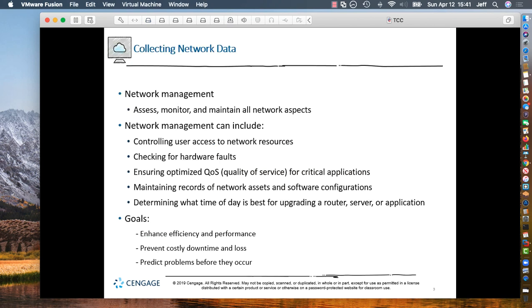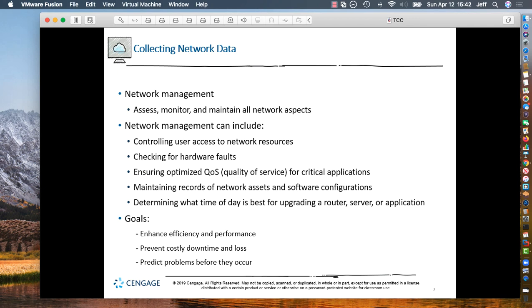All right. In network management, we access, monitor, and maintain all our networks. It can include controlling user access, checking for hardware faults, and optimizing our quality of service for critical applications. Prioritizing services like voice services, things that are sensitive to time and or quality of network.